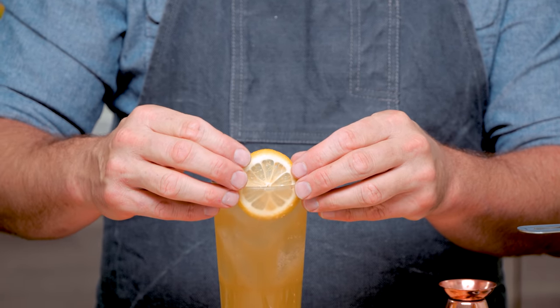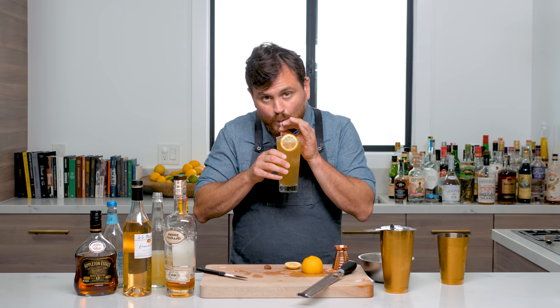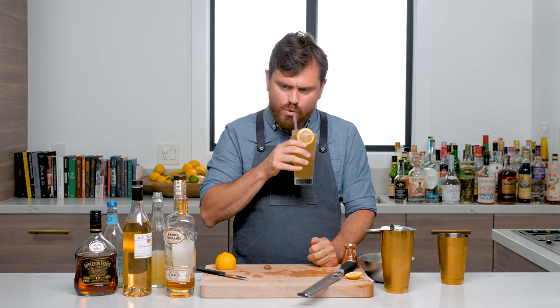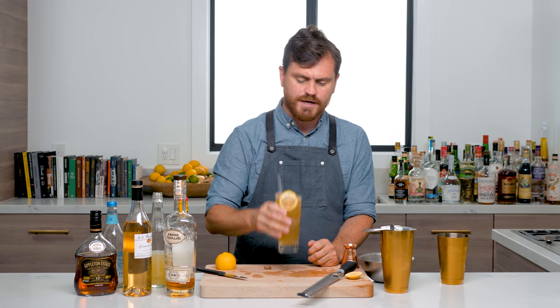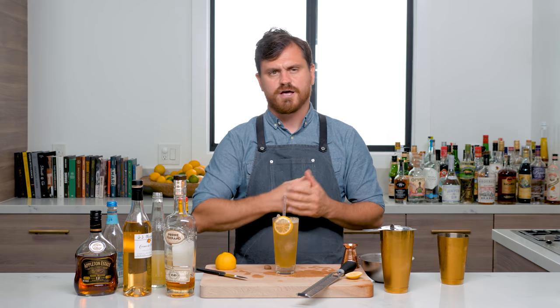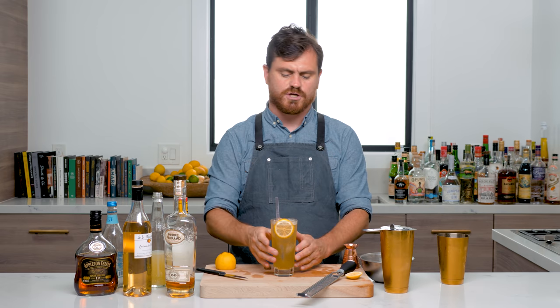And we're going to garnish with just a thin slice of lemon, then add our straw and give it a taste. The cognac and the peach is just — everything builds off one another. You've got the cognac, you've got the peach, and peach is really forward, but the peach blends with that Jamaican rum just so well. It is refreshing, it is a little dry, you get a little bit of tartness, it's not too sweet, and you get a nice aromatics from that nutmeg. The nutmeg gives it this kind of brilliant winter flavor, but at the same time you have that lemon, that Jamaican rum, and the peach. This is the template that all punches should be based on — it is just so phenomenally good.